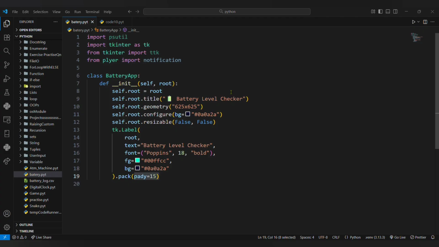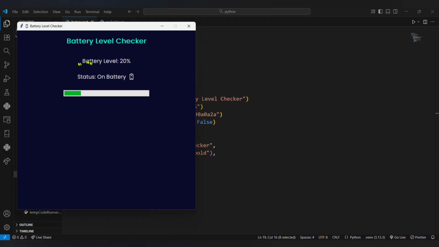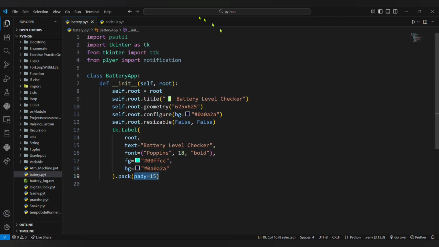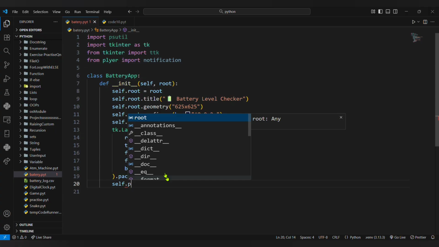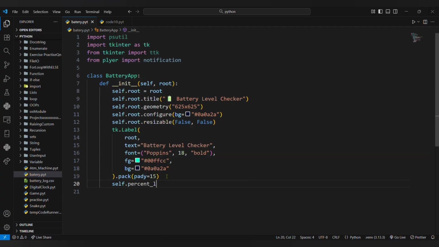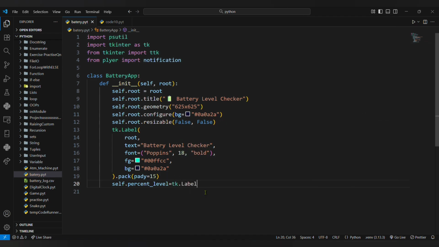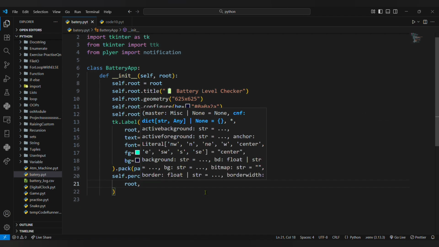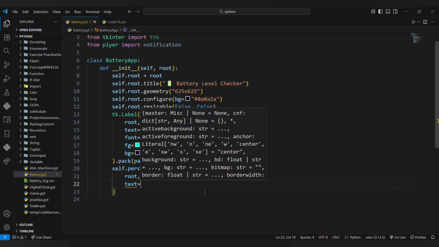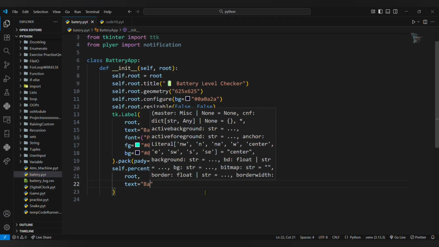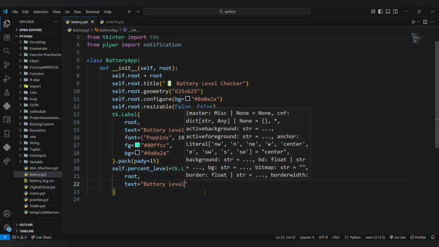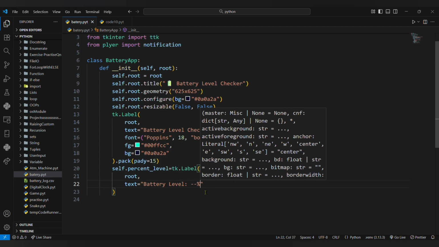After this, we need to create labels to show battery information, the battery level and status. So we write code to create a label to show battery information. We use self.percent_label, and then simply pass tk.Label, choose root, and give the text Battery level in percentage.